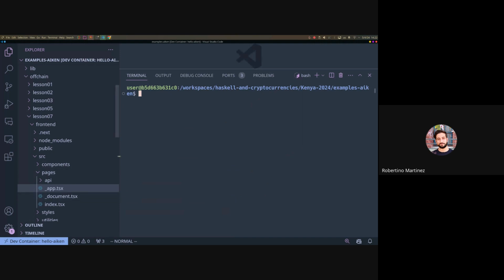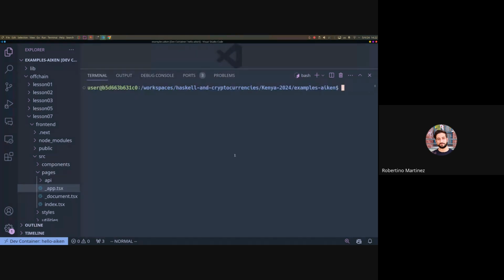So let's actually use our stablecoin. To use it, I'm going to go to the off-chain lesson 7 frontend. And I'm going to run, this is a Next.js application. That's the front end, not part of the blockchain.